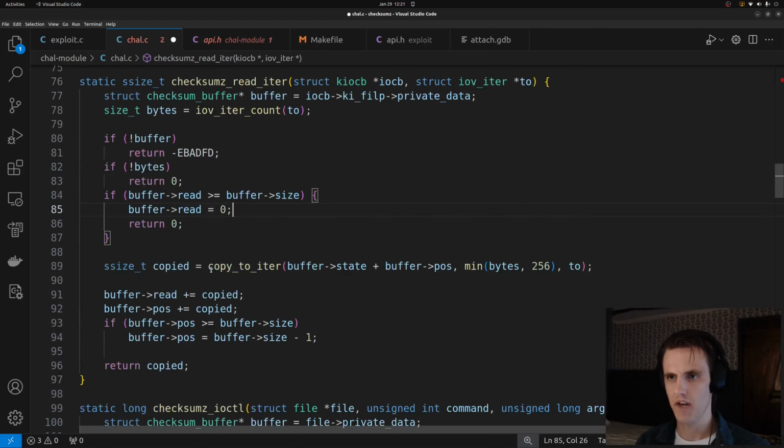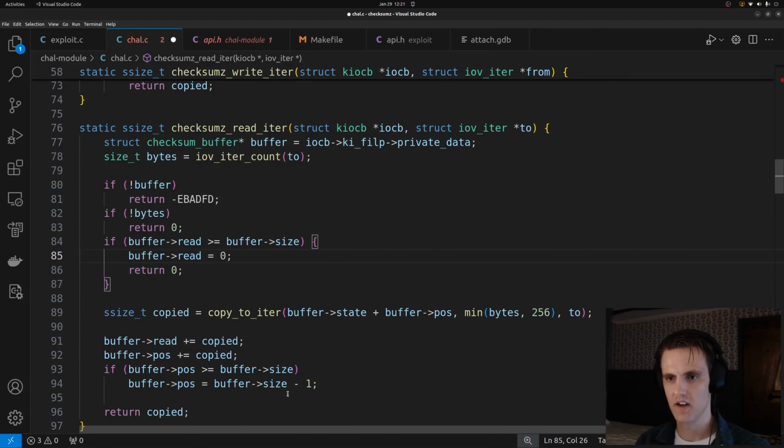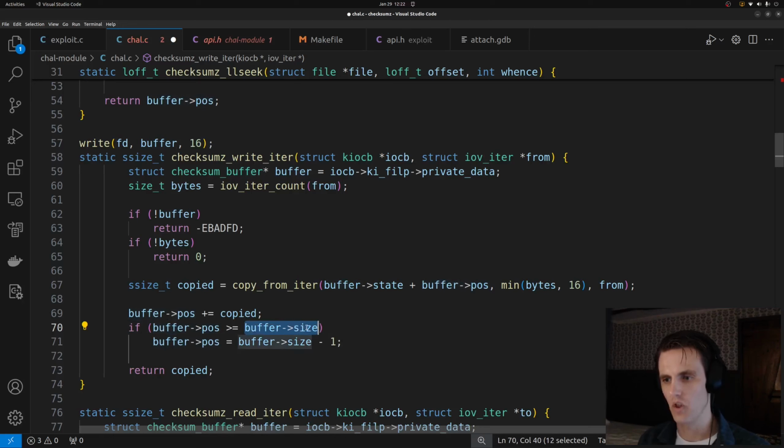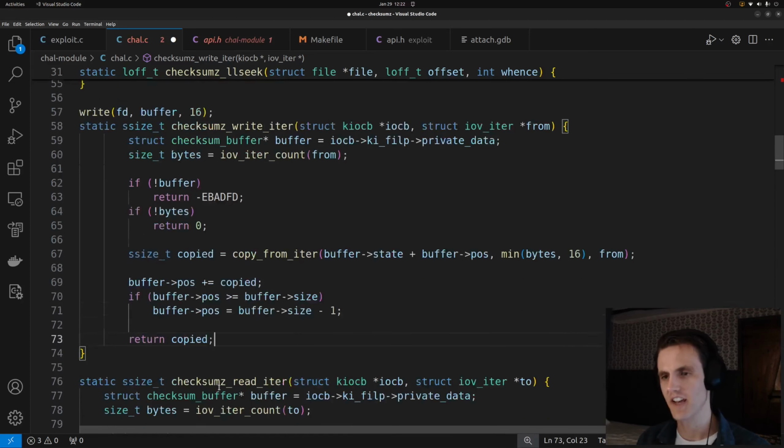And it gets even better. It's going to do some bounds checks here to see how far the position buffer can be, and that's dependent on buffer size. And since we can overwrite buffer size to 0xFFFFFF, we have an arbitrary relative read pretty much anywhere past buffer state, because we're just going to set the size to the largest possible. So wherever buffer state is, it's going to be in the slab, but wherever that is, we're just going to keep reading as much as we want. And since buffer.size is also large, once we do that overwrite, we can do that relative write anywhere past the bounds of buffer. So we have lots of things to look at and play with.